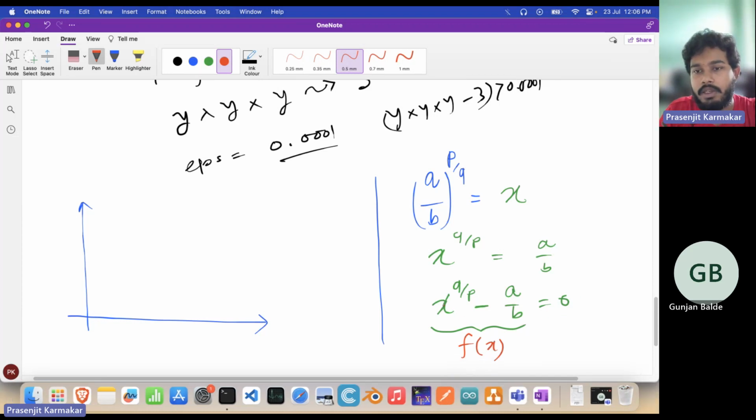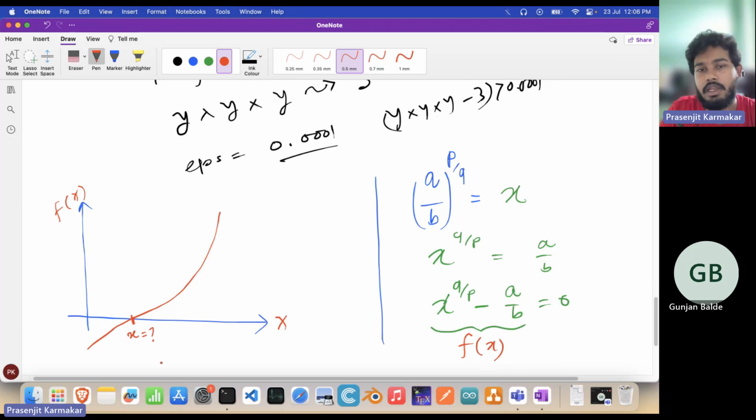We have to find a value for which this equation becomes 0. Let's say the equation looks something like this, and this is the x-axis, and this is the f of x axis. So we want to find this x value.